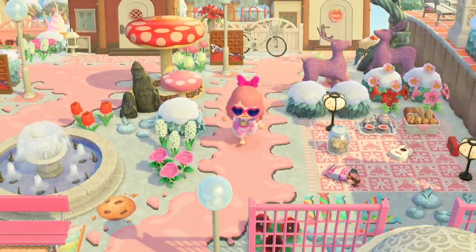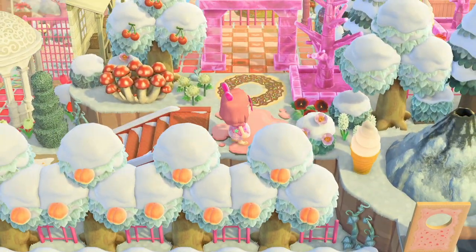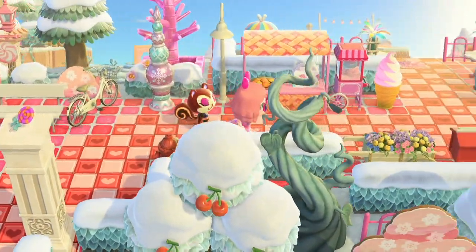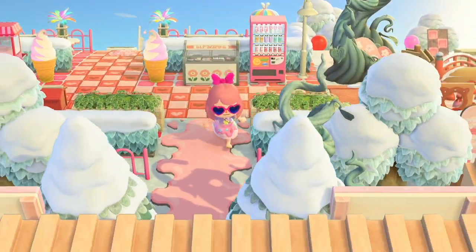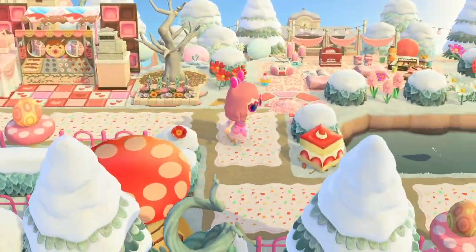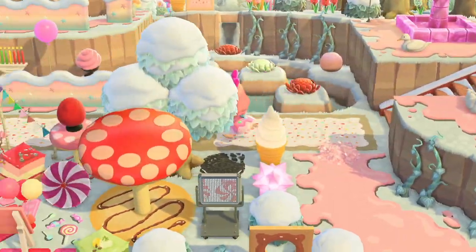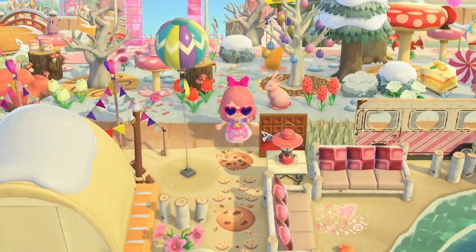Okay, let's keep on heading over to the right. See, I would never have known those stairs were there. Have I been up here? I think so. No. Yes. Oh god, we're getting to that part in the game where I just don't know where I'm going. Okay. So, I have been down there. Zucker, yes. Okay. Oh, hello again. Where am I missing? I don't think I've been down this side. Have I? Yes, I have.